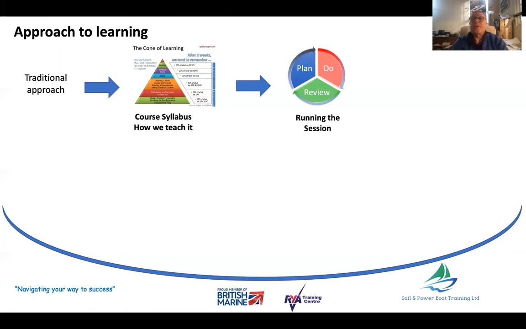So I don't know how many people have come across plan, do, review before, but this is my approach to running a session. So what's the plan? We go and deliver it, and then we review it afterwards. And then at the end of it, we get our student output. And unfortunately, the student doesn't always get it. Sometimes he's left confused. Sometimes he's left thinking, not sure what that was really about. Or if there's man overboard, I haven't got it. Don't quite understand the whole process of what I'm trying to do. He can see the logic. He knows what man overboard is, but it's the whole package as you pull it together.